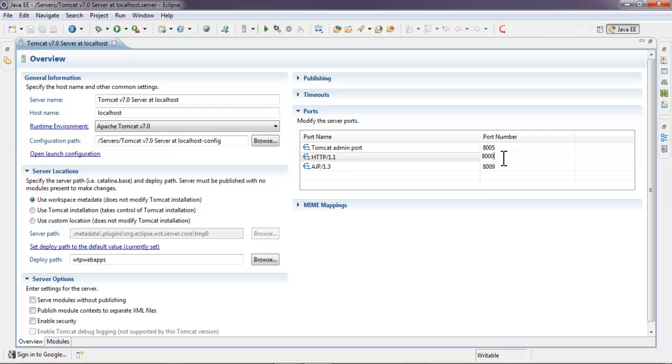I changed this configuration because on my local machine I have Oracle, and Oracle database is running, and Tomcat is also running. The reason for changing this port number is Oracle and Tomcat both use the port number 8080. So in order to avoid collision of this port number, I am changing the Tomcat port number to a different port number. I am using this 8000 port number for Tomcat.